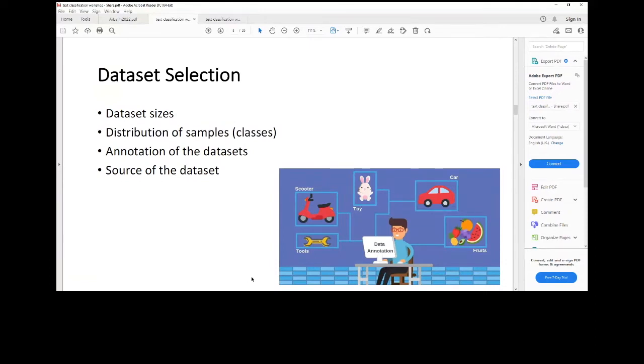Also, the source of the data can affect the pre-processing phase and the pre-processing technique that we can apply. If the source was Twitter, for example, then we have to apply certain pre-processing to clean up and filter the platform-specific attributes or content that might be there, like mentions, like retweets, maybe some short way of writing the language that's commonly used on Twitter. But if the dataset was taken from books, from journals, from magazines, from Wikipedia, then the type of the language that is there is different, and the pre-processing technique that we need to apply might also be different. So all of that can affect what we need to apply.